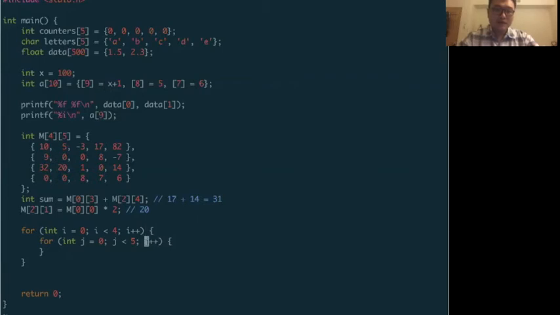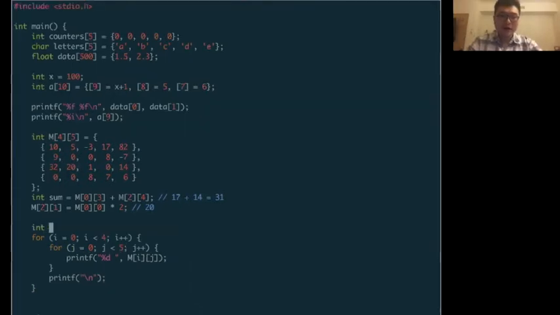Then I can try to print out printf. I want to print out %d. So each element in this row number and in this column number, I print out each one. And after I finish each row, I print out \n to make it clear.